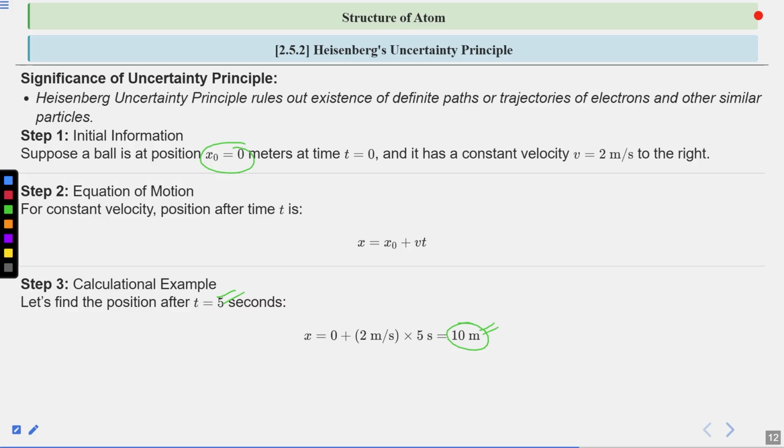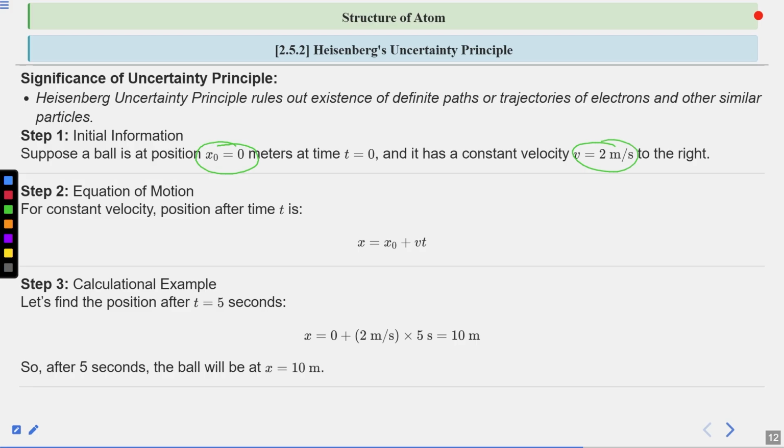But how are we able to calculate this? This is important. For that, you must know the initial position and the initial velocity. Then and only then you will be able to calculate its position after some time, or you will be able to know its trajectory. Now, what is the uncertainty principle? We cannot know these two things with precision, and that is the reason we cannot get the correct trajectory of the given microscopic particle. So this is the very meaning of this. I guess it is clear to all of you. So this is just an illustration to understand the idea behind this.